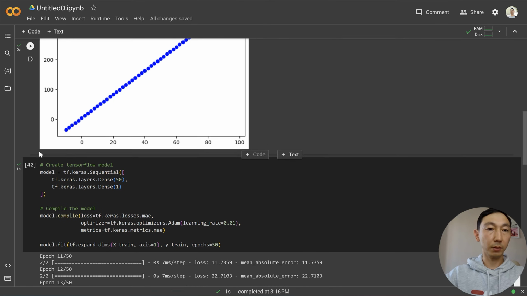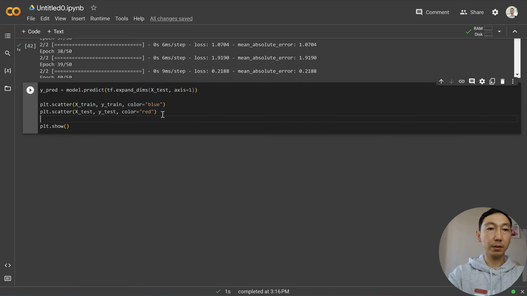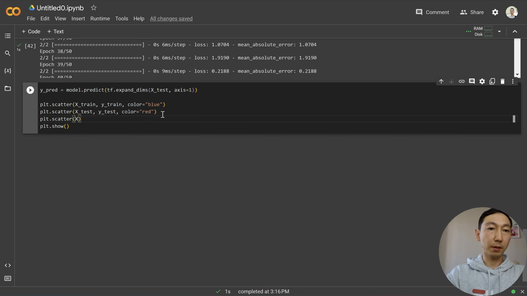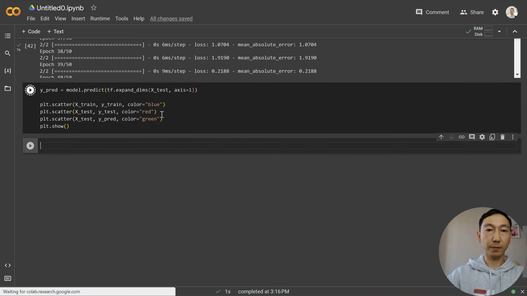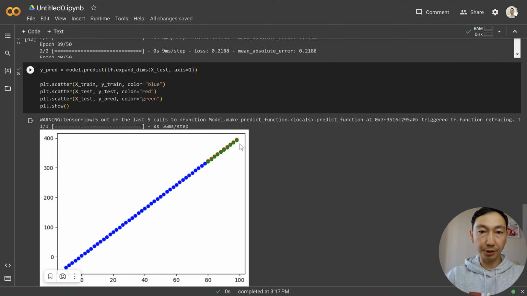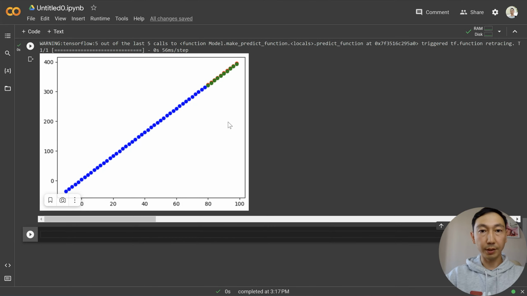Then we can use our plotting code, just copy and paste it and add plt.scatter X test, Ypred, color equals to green. Let's go. Now, yes, awesome. We have very good matching of our test and train data.